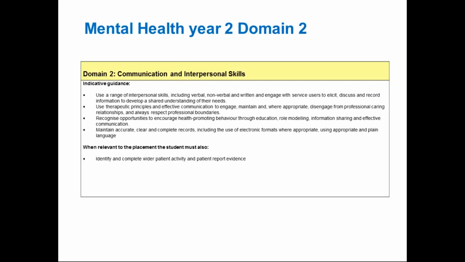Again, here's our mental health Year 2 domain, communication and interpersonal skills. The same thing, the range of interpersonal skills that they may use. Looking at opportunities, again, you may decide that they're a middle grade within this because they demonstrate middle areas, medium areas, or could do more to improve. So the choice is yours. You may give a 50% here, or you may want to give higher.